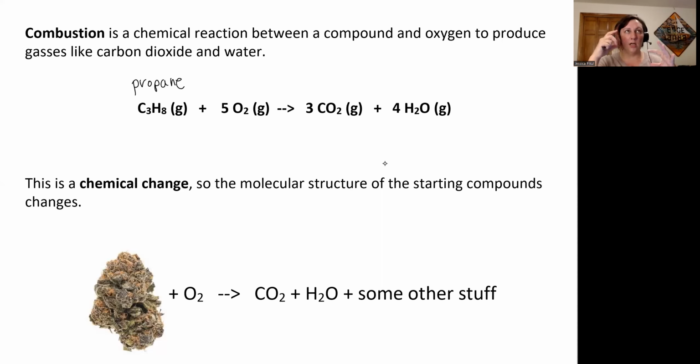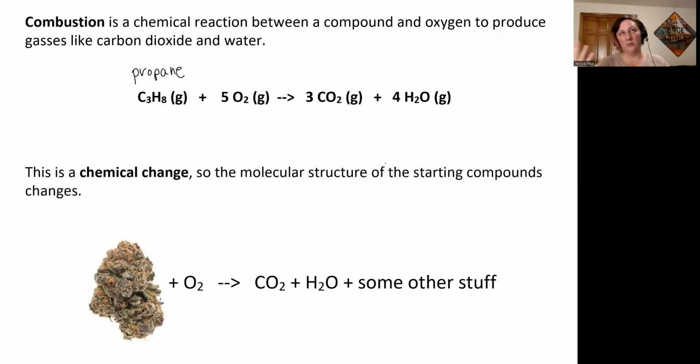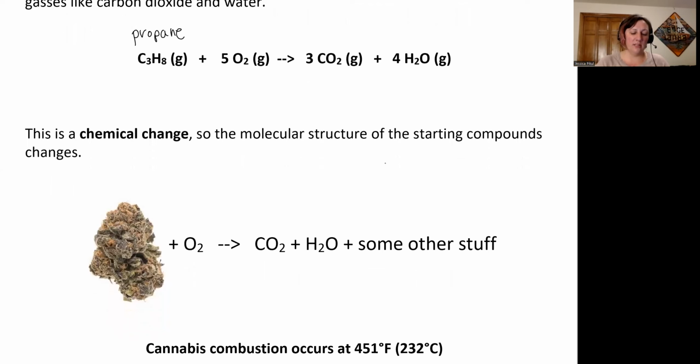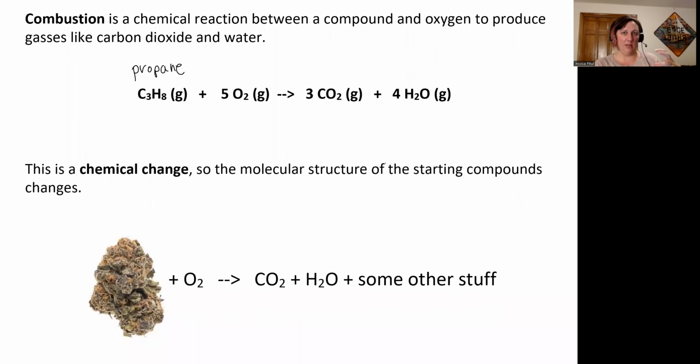So thinking about a dried cannabis bud, I don't have a chemical formula for the whole plant, right? There's lots of things in it, and a lot of them have carbon, and a lot of them have hydrogen, and there's some other stuff too. So this is why I said you take this plant material. You can also think of dried leaves in the same way, and around oxygen, you ignite it. You will break the bonds that exist within the plant's structure, produce carbon dioxide and water and some other stuff. Like you'll produce that carbon soot, that kind of ashy stuff. And there'll be some other gases produced too, depending on the chemical structure of everything inside that plant material.